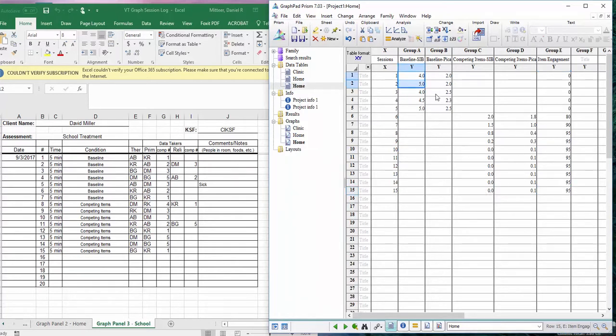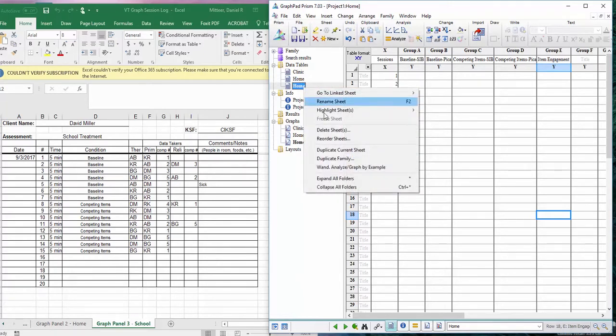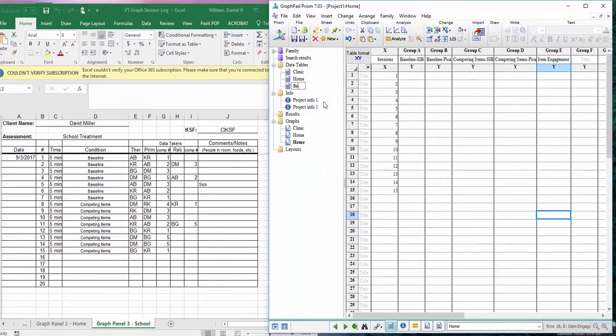So I'm going to click and highlight, drag my mouse over and delete all of this data. And then I want to make sure that my spreadsheet still has the correct number of sessions, just like my session log. So when my home spreadsheet carries over, it's only going to give me 15 sessions just like the first one. So I want to make sure that I don't need any more sessions. So we had 15 sessions for our school setting, so we're good to go on this spreadsheet. So now I'm going to right click to rename this sheet, and this is going to be our school setting. So now we have our final spreadsheet all set up to input the raw data.